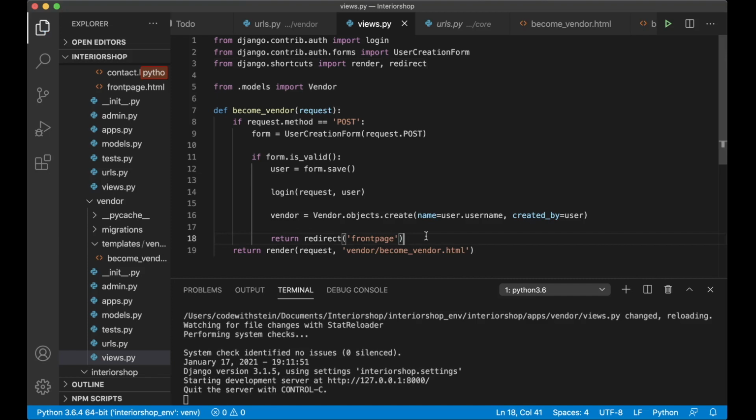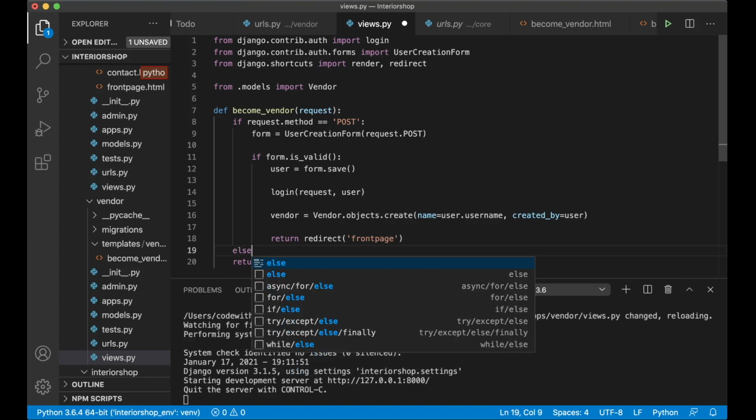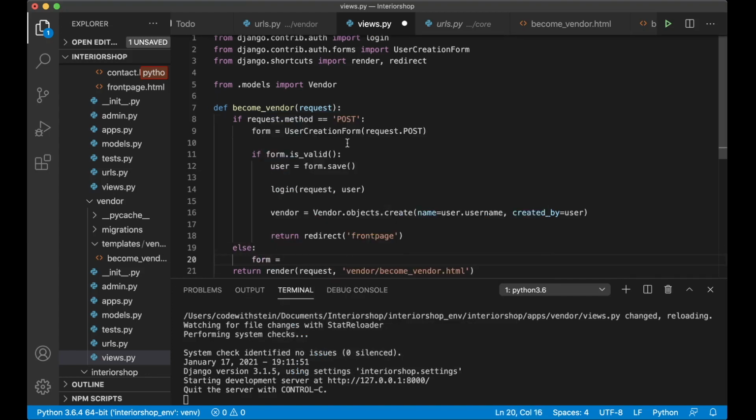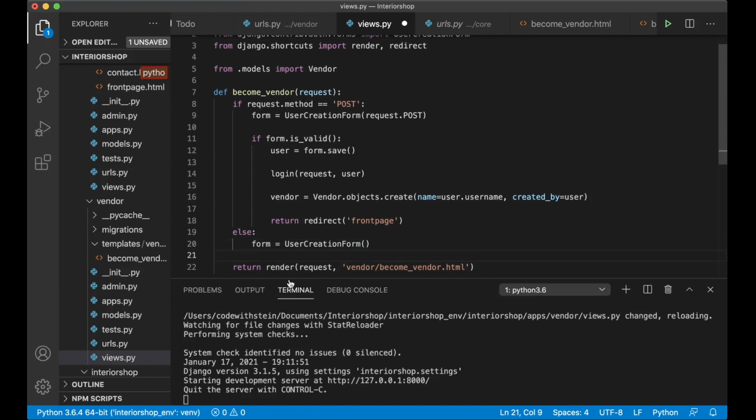We also need to do a little bit more changes here, because if it's not the post request, we need to show the form anyway. So else form equals UserCreationForm. And then it can just be empty because we don't want to pass any data in there.